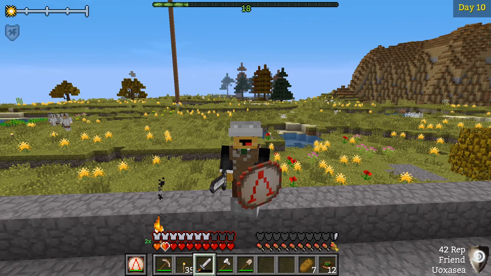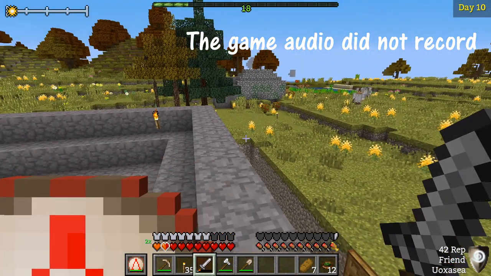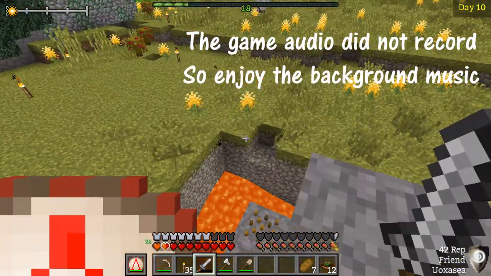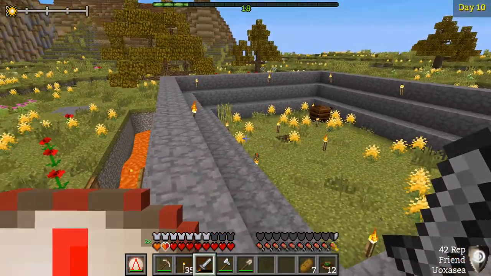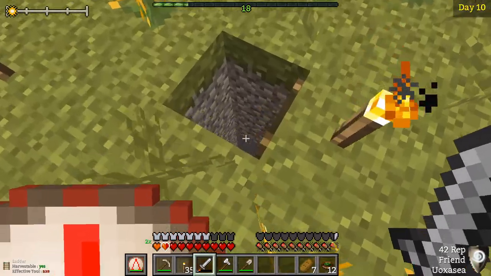We're here in another episode, and I do not know what to do. In the last episode, we survived another Horde Night, so yay for us. The moat worked out very well. But as far as what to do from here, I really don't know what I should be doing.